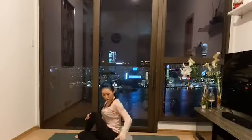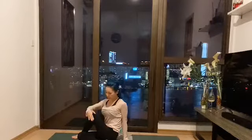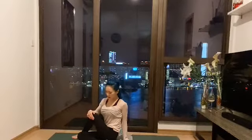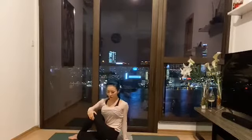Use your right hand to support your spine to lift, sit up straight. Left hand option, you can draw your right knee in and turn your chest. Right hand will support you sitting up tall. This is more primary than whatever the left hand is doing. With your left hand, you can draw your right knee in to bring your right shoulder back and turn your chest.